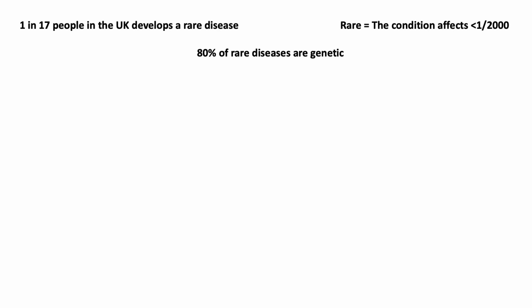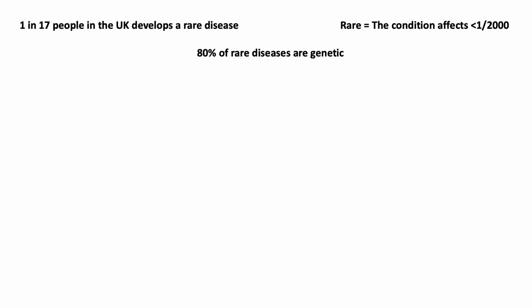So I'll just tell you a little bit about rare disease because that's what I tend to see more in my job. Many people think that the word rare means that there's hardly any people around who have a rare disease, and actually what do you do in clinical genetics? You must have hardly anybody to see, and that's actually not entirely true. 1 in 17 people in the UK will develop a rare disease, so that equates to roughly 3.5 million people in the UK.